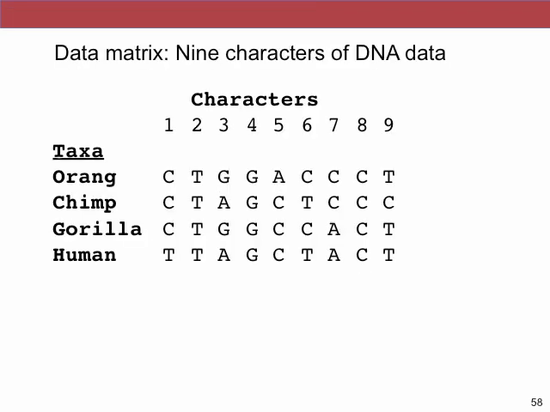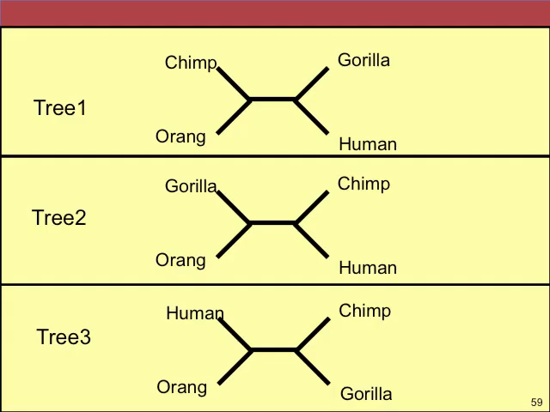So here's an example of data for these 4 groups of organisms. This is what's called a data matrix. A data matrix has, in essence, the taxa that you're studying in rows, the characters that you have measured for those taxa in columns, and the character state for each individual taxon is the entry into the matrix. So here's character 1 for these 4 taxa, character 2 for these 4 taxa, character 3, etc. And it can again be codified in all sorts of different ways, and you can mix together data from all sorts of different types of characters into one data matrix, and then use it in the way we're going to infer phylogeny in a minute or two.